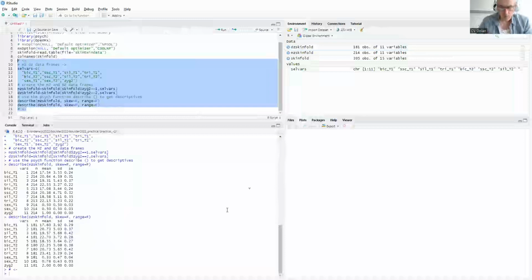Okay, so at this point, we've got the descriptives, and it's worthwhile to take a look at them because they give you the mean, the standard deviation, and the sample size. You'll note that the sample size nominally is 214 MZ twin pairs and 181 DZ twin pairs. But you can see from the N associated with each phenotype that there's a little bit of missing data in this data file. The sample size is 214, but when you look at tri underscore twin 2, you can see it's 213, meaning that one of the values of triceps in twin 2 is missing. The same applies to the DZs, 181, except SIL and SSC in twin 2 both have one missing value. So we know that these data frames include missing data.